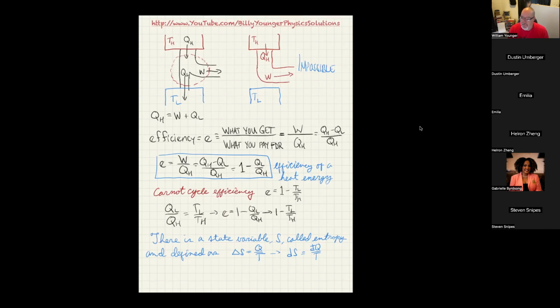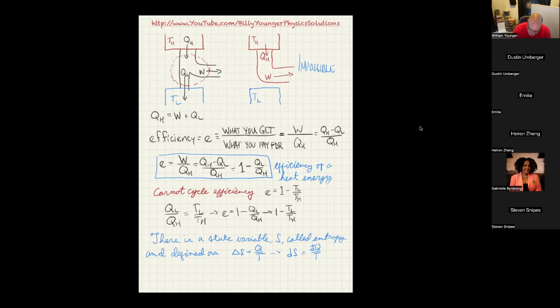So if you have some state variables at the initial state and some at the final state, and you take one path from the initial state to the final state and integrate that dS, and then try another path from the initial state to the final, you'll still get the same dS, and every path gives the same dS. So that's really helpful. But the main reason I bring this up is, one, we're going to use that to get yet another definition of the second law of thermodynamics.